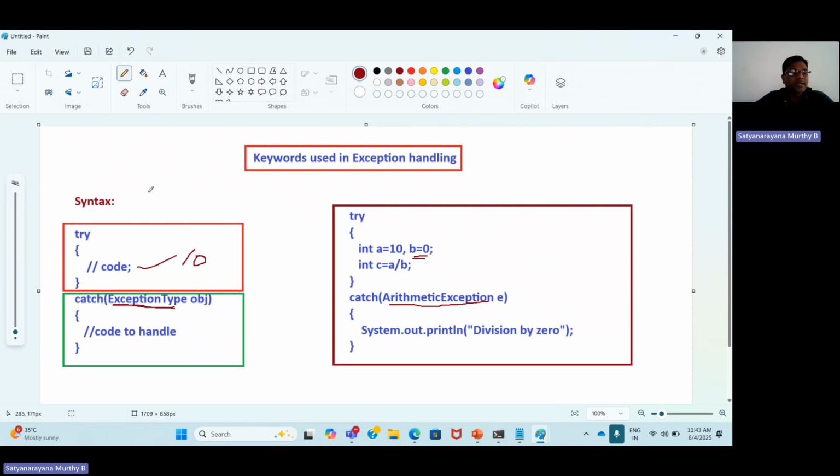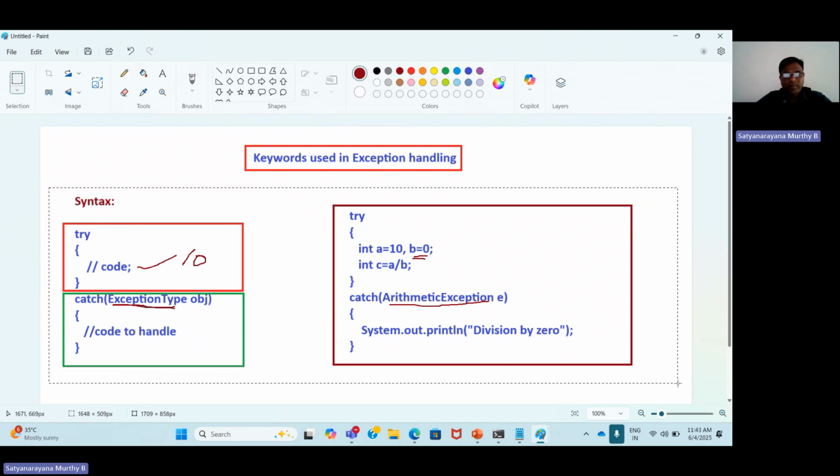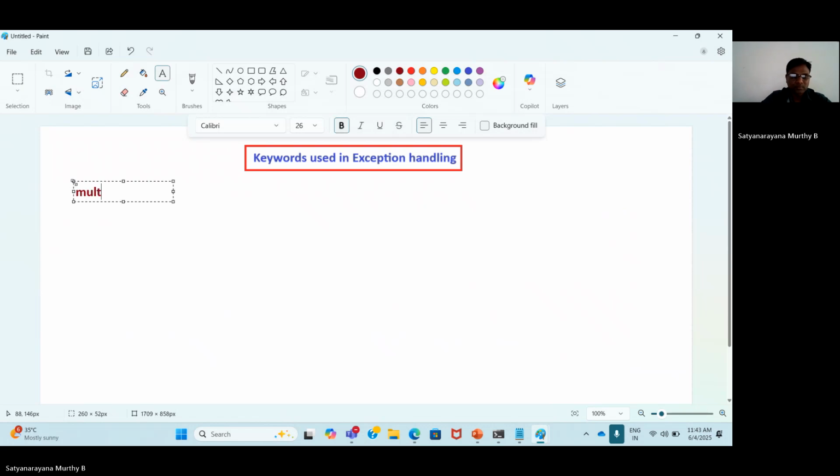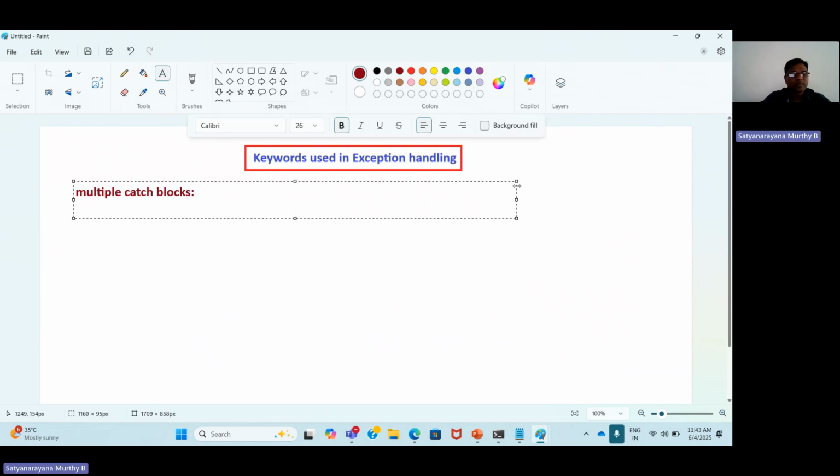Sometimes a single try block may consist of multiple catch blocks. That is, sometimes there might be a chance of raising multiple exceptions within a single try.